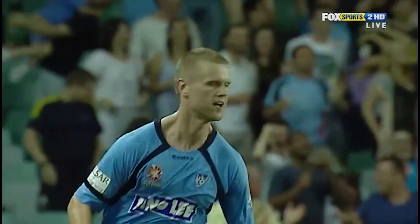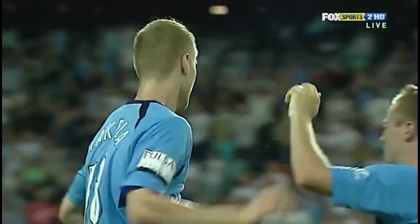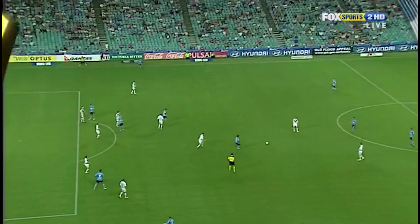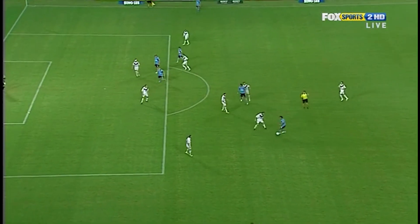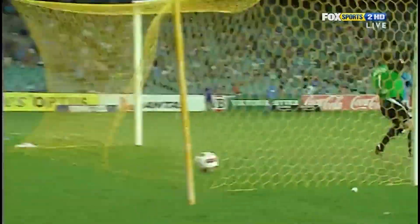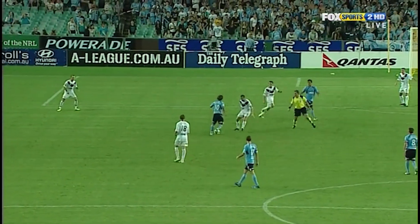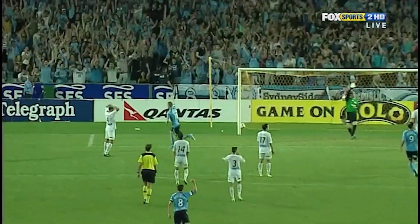And they want the ball back in a hurry. They know their season's on the line — they want a winner in stoppage time too. Well, it had to come from Nicky Carl. He's been so prominent in the tail end of this football match. I'm not sure whether he was crossing this one or having a shot — I tend to think he was shooting. But that's wonderful anticipation from Mark Keller. That's why he's the surgeon — that was inch perfect. He positioned himself beautifully. And finally Sydney gets some reward for their constant pressure, and Melbourne Victory can't hang on.